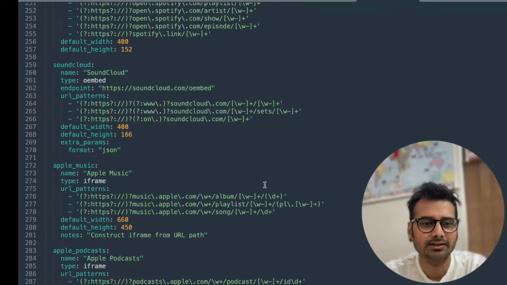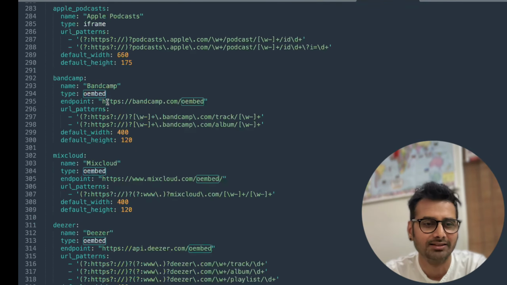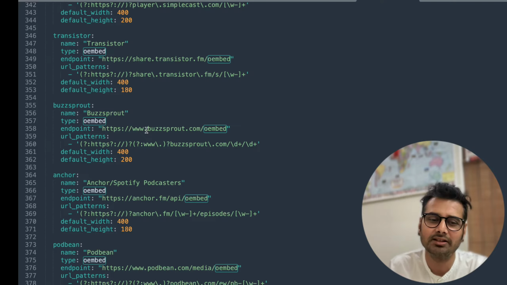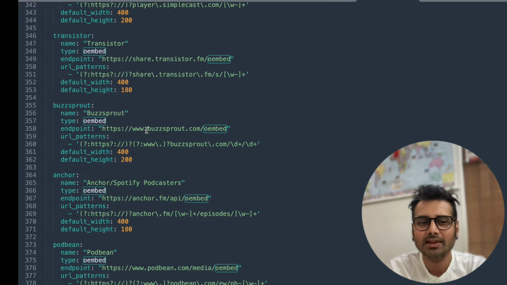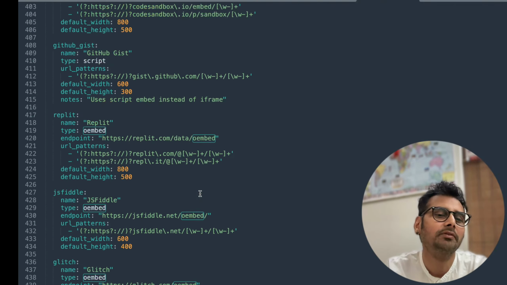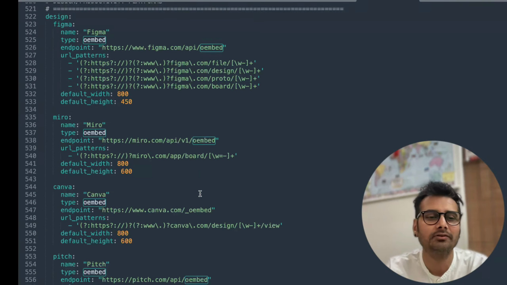It's pretty cool, it even covers Apple Music and SoundCloud and Spotify. I'd love to put this on GitHub so people can use it, but I don't want to put it on GitHub and not maintain it. So I have to figure that out, and that's why it's not on GitHub. But I wanted to show a really cool way to come up with a config file, externalize all of this, and then have your code just work with the config file, and then I can support any embed for all of these platforms.